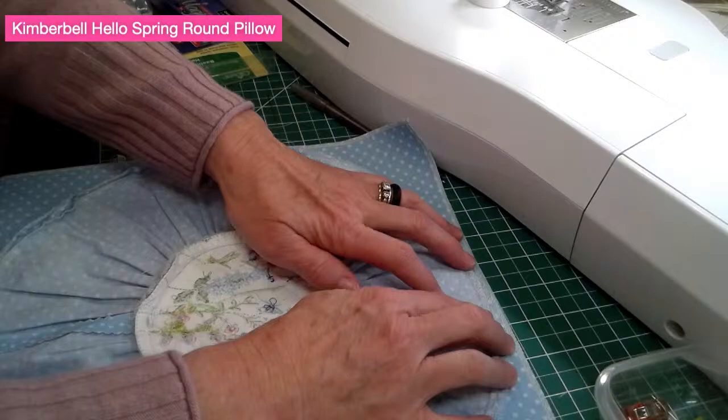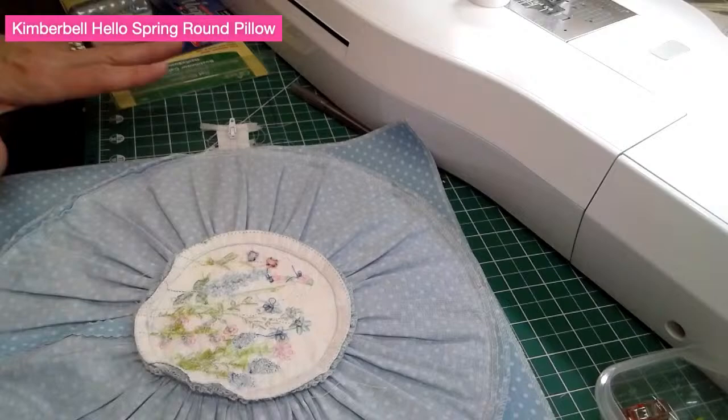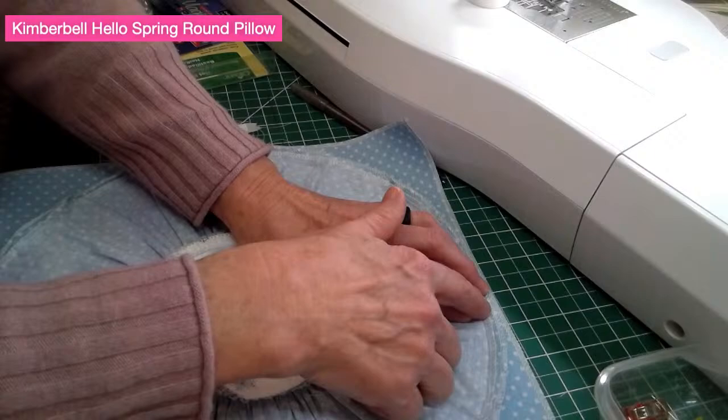And then all you're going to do is sew that front, just lay it all out, smush it all out, get it all laid out. And then again, you're going to follow the circle all the way around.